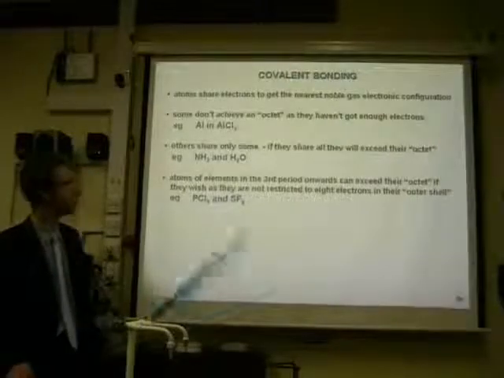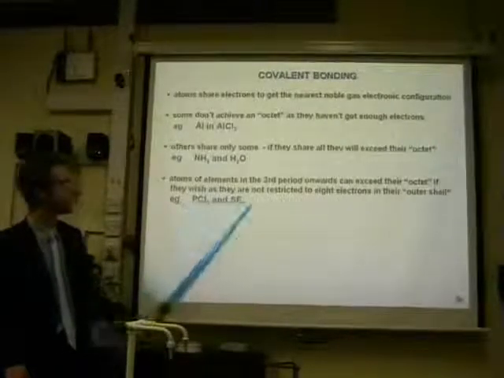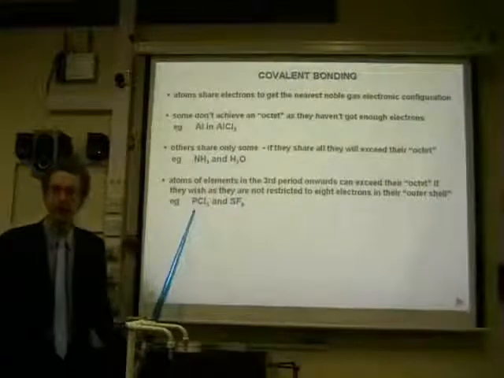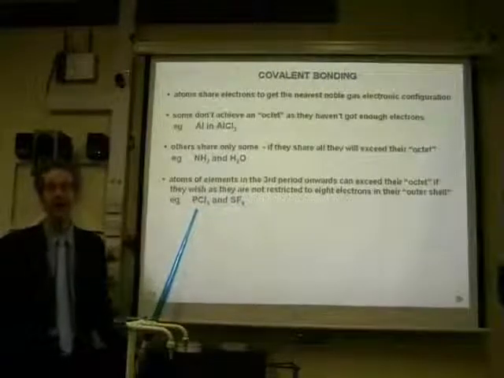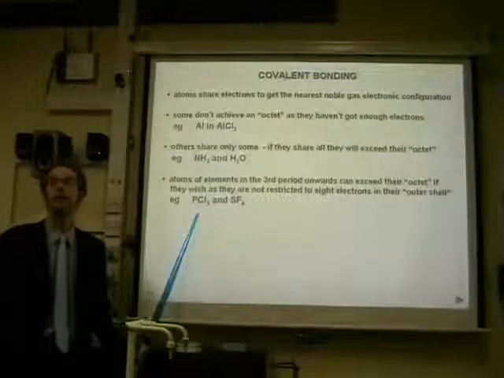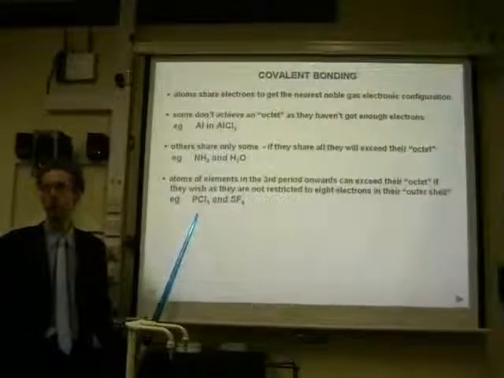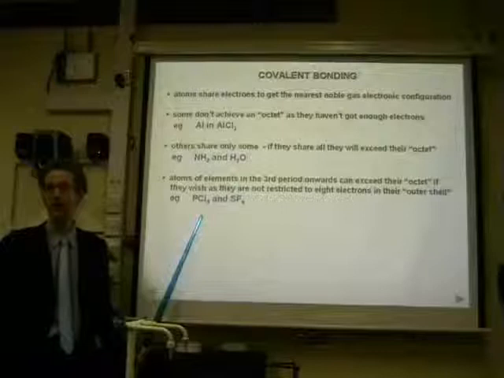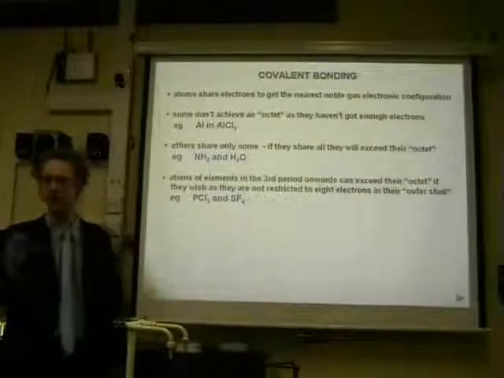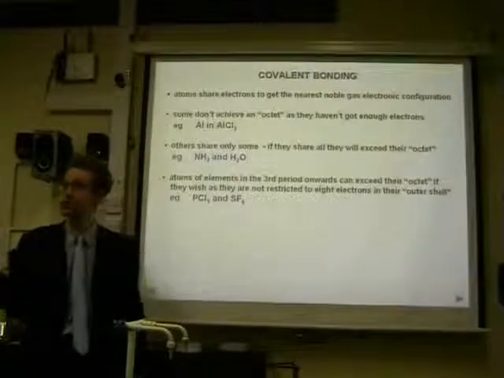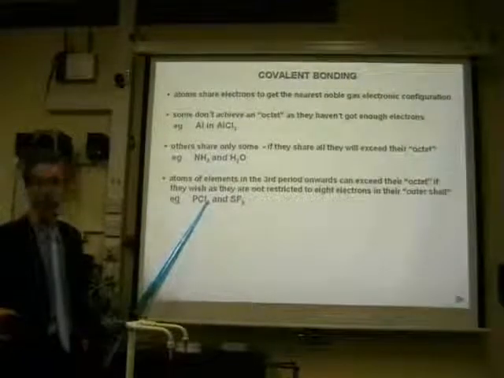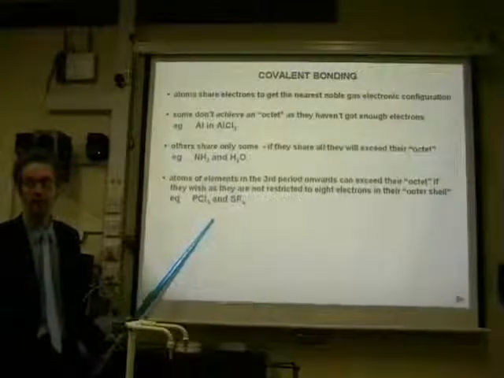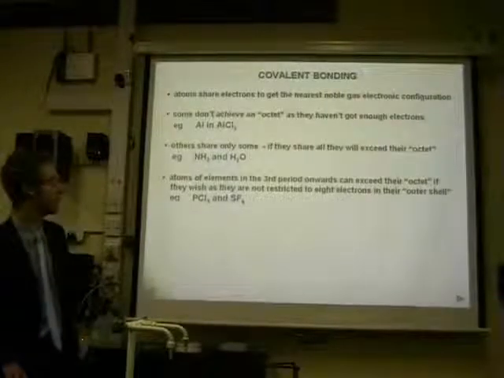And so on. What you can also get is elements in the 3rd period exceeding 8 electrons. PCl5, the phosphorus, has got 5 pairs of electrons in its outer shell. That's 10 electrons. And to do that, it has to actually stick some in its d orbital. Okay? This is why we actually say that phosphorus has got 3d orbital. It just doesn't fill it. Okay, you know there's that confusion of why does it go 4s 3d? Yeah? This is why. Because the ones with the 3p shells have got unfilled 3d shells. Okay? Moving on.